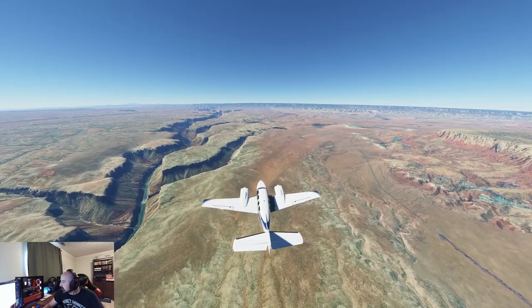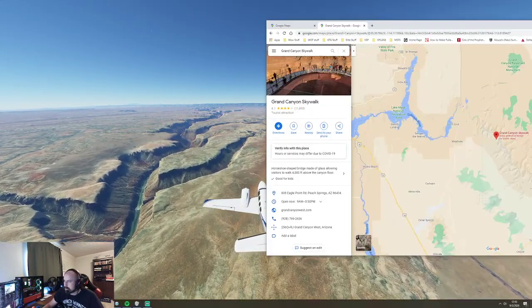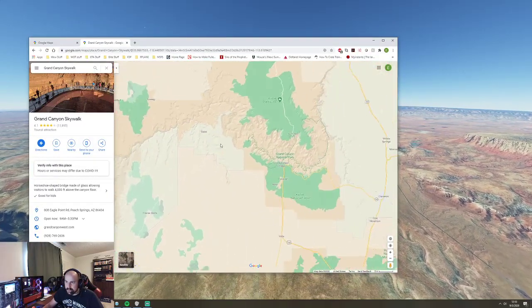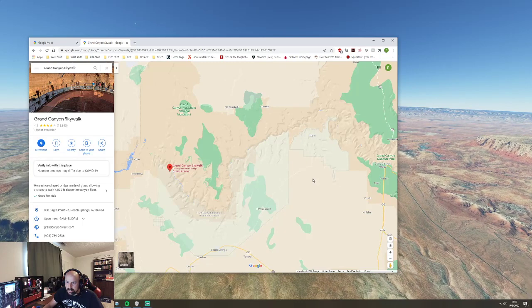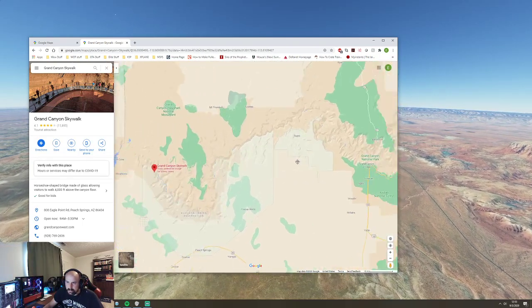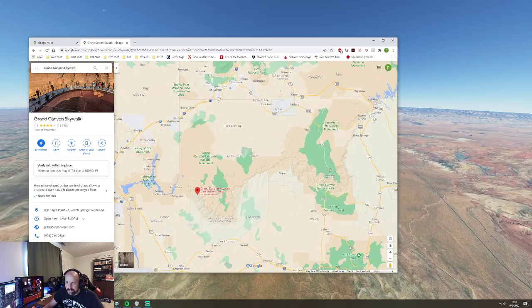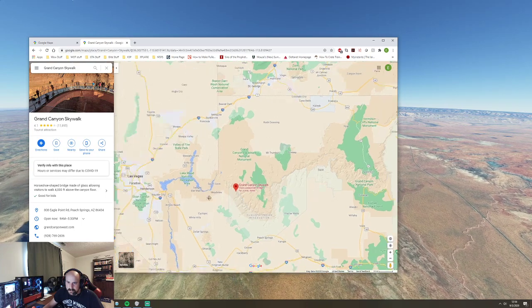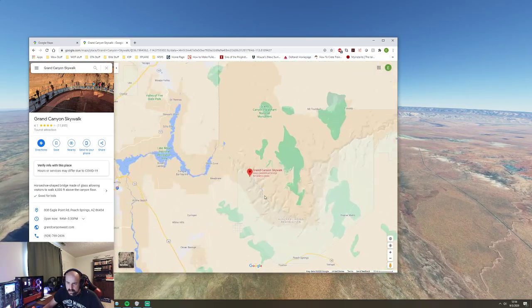All right, that's a lot closer to Lake Mead. That's what I want to see if we can see from the air: the Glass Canyon Skywalk. So we actually already flew here. We'll just take a straight line this way and look at the canyon as we go by, kind of go towards Lake Mead in Las Vegas.